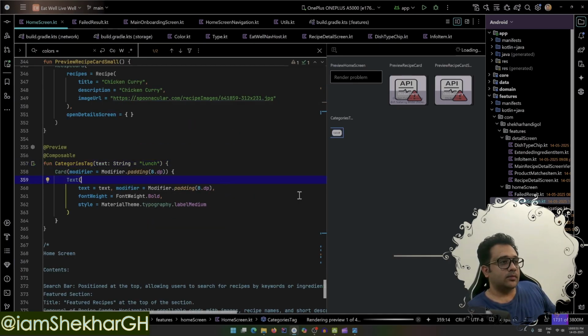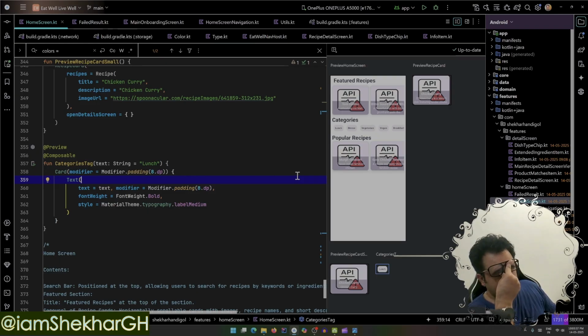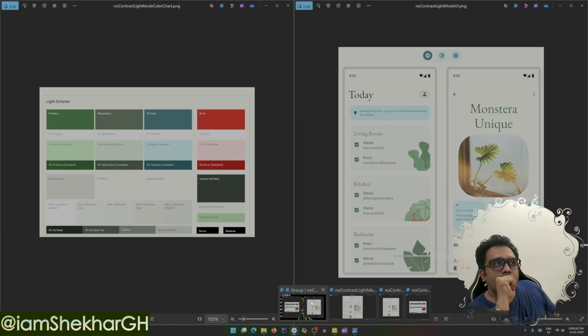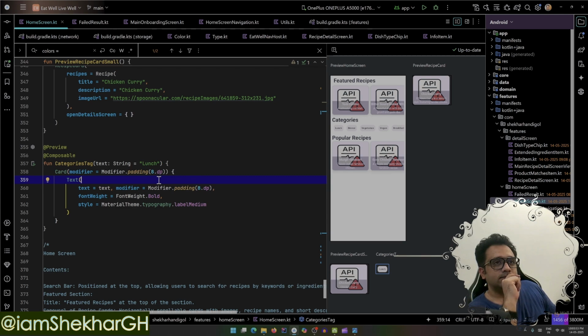This now, this label tertiary container or tertiary container, yeah. Hmm.